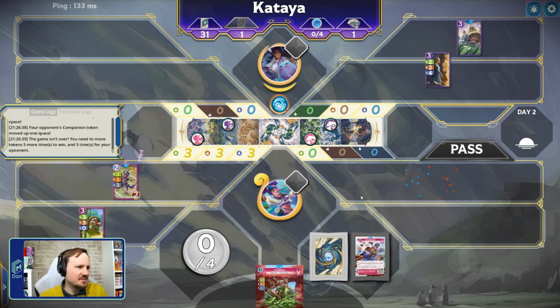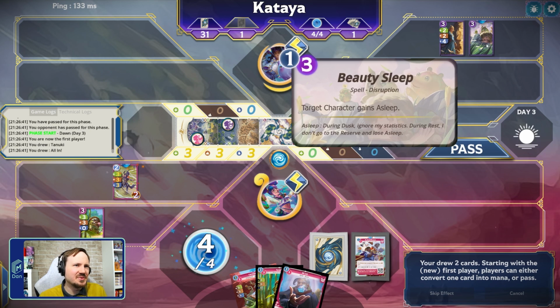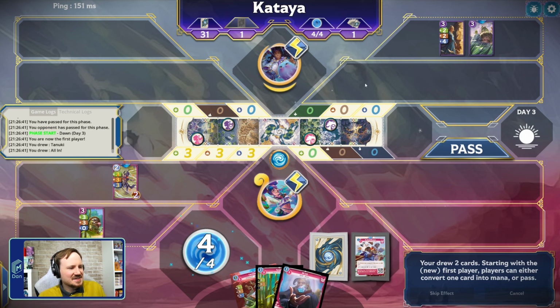Ugh, we're going to get wrecked by Beauty Sleep at some point in this game again, though, just like the first game. I just feel it coming. All 3s. That's not ideal. I kind of wanted Tanuki this Beauty Sleep. Or the Alice, maybe.